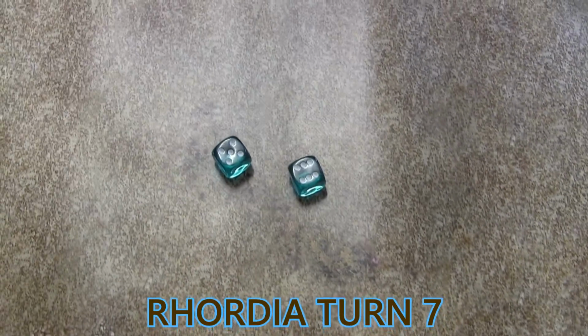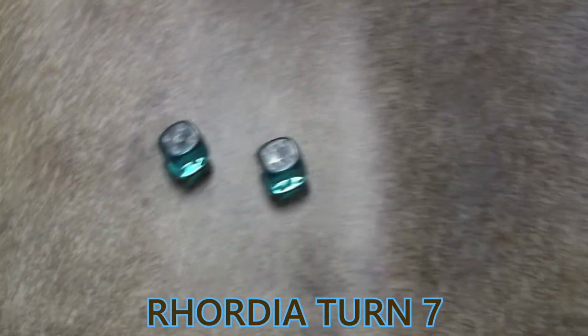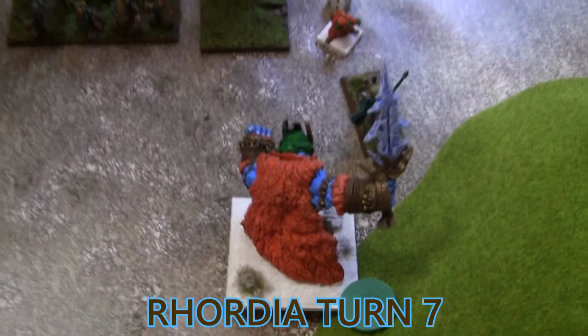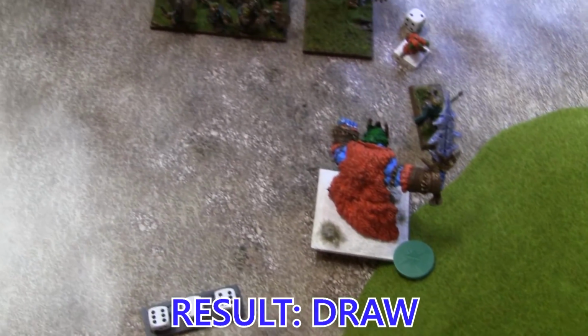So, let's have that crucial nerve roll right here. Oh, and it's an 11. The glare on the dice there almost fooled me. So, the trolls are gone. Which means it's a draw. Well, you can't get much tighter than that down at the wire, can you?